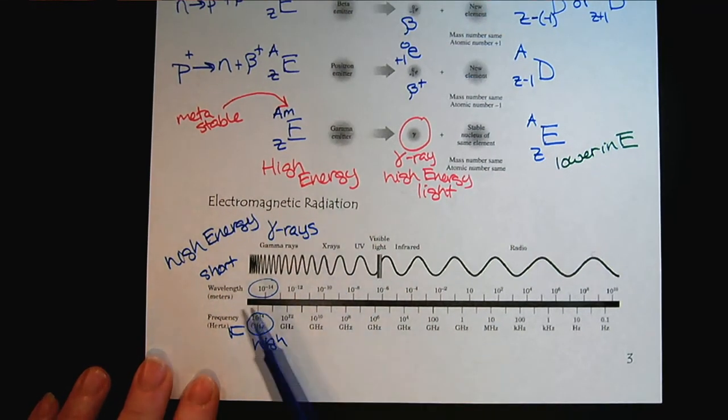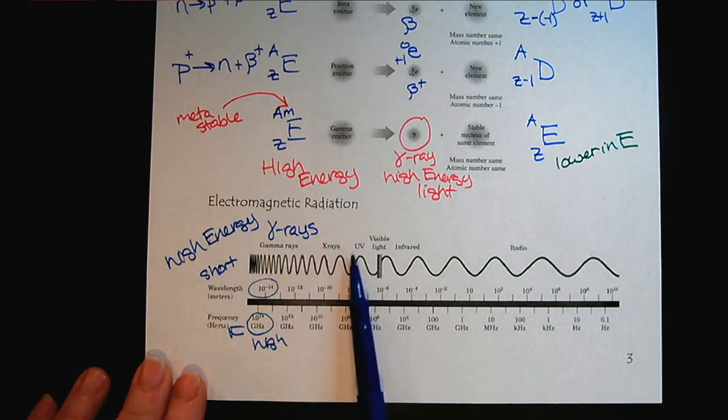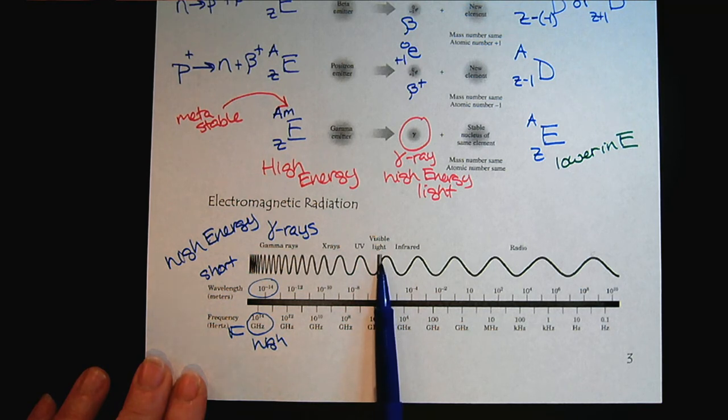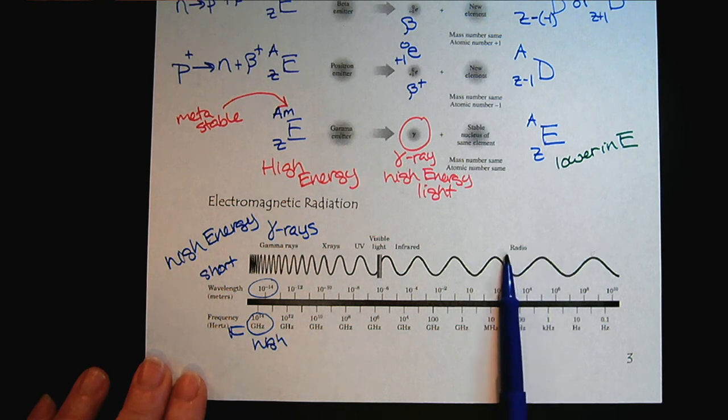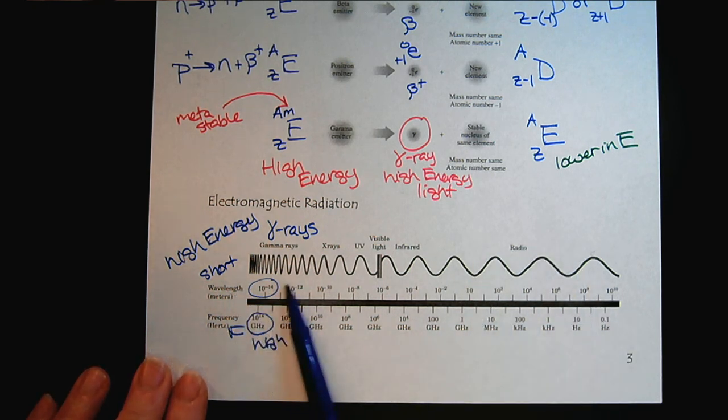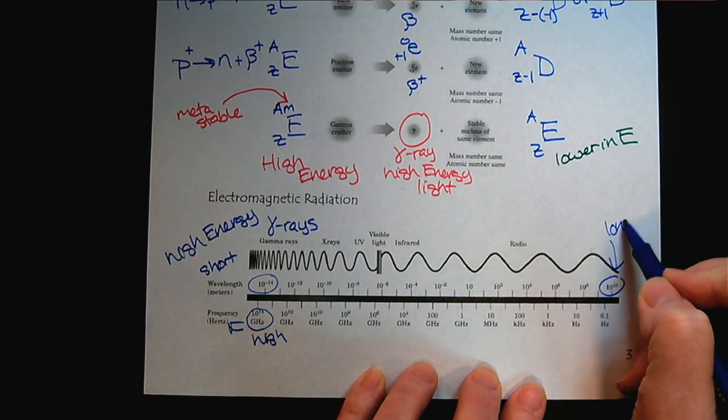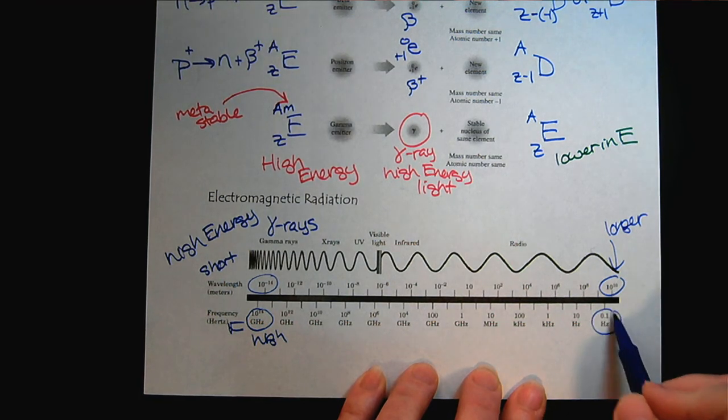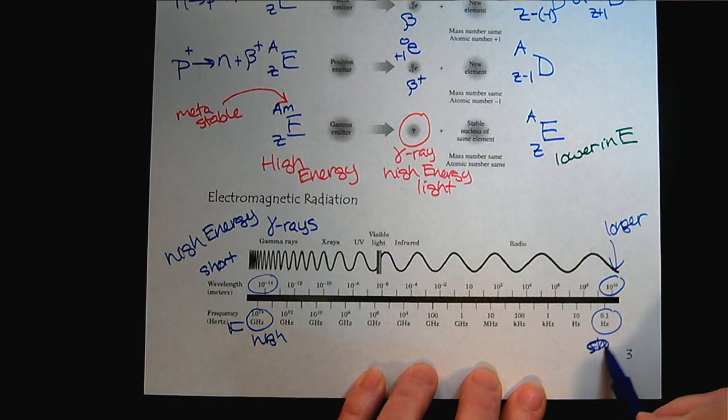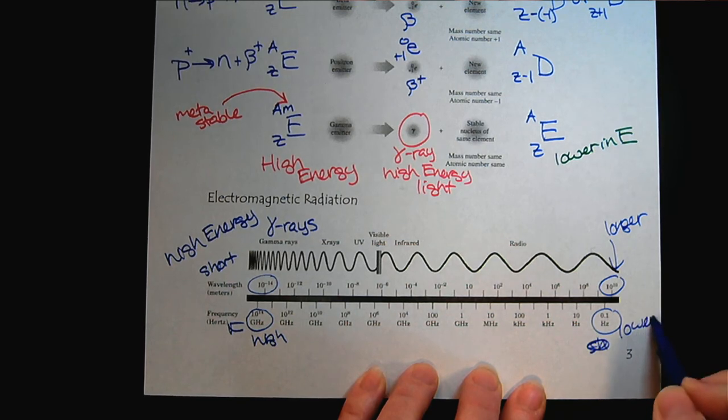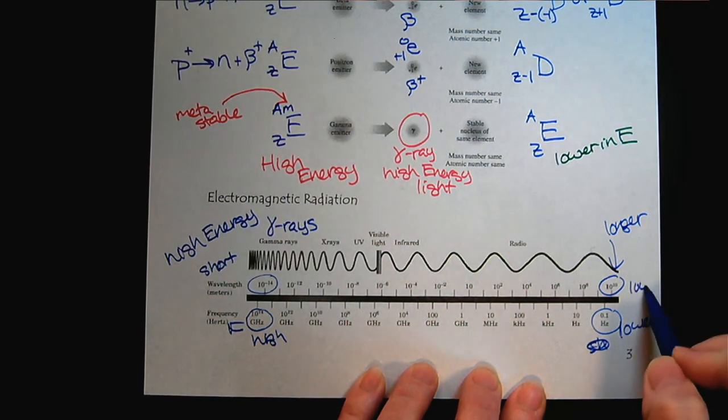And then we see x-rays are lower in energy than gamma rays. And then would come UV light, which can give us a sunburn, and then the visible light that we can see. And then comes the infrared and the radio wave and microwave. So then notice what's happening to the wavelength, the wavelength is getting longer and longer. And the frequency is getting shorter or lower. So this is our low energy side.